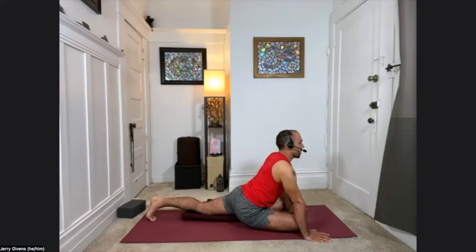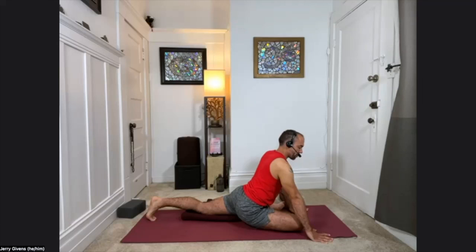Get curious about it. I tend to notice that when I'm stretching my hips like this, the feeling of intensity, if we want to call it that, comes in waves. So it'll be kind of intense for a moment, then it'll back off a little bit, then it'll come back and it'll back off a little bit. That's curious. Keep the heart and head lifting.